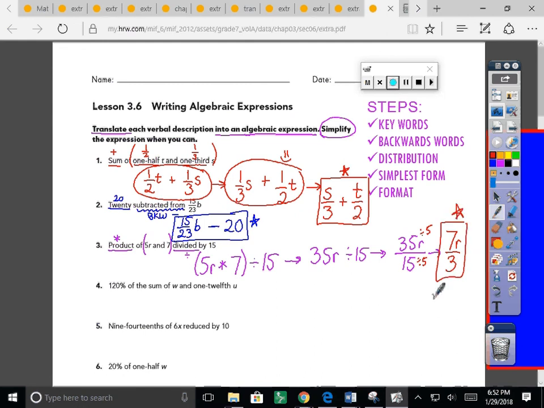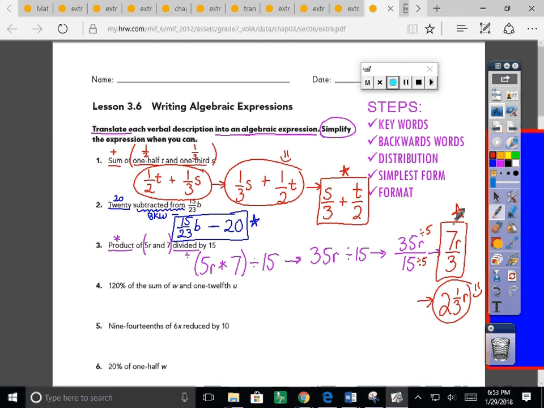And now someone out there might say, no, hold up, Mrs. Schumann, I can write that as a mixed number. And in fact you can. 3 goes into 7 twice with 1 left over. So we would get 2 1/3 r. This is an okay answer. Yeah, it's okay. But let's be honest, a numerator over denominator, this m over n form that we've seen before when we first started Unit 1, this is really where we're going with algebra.